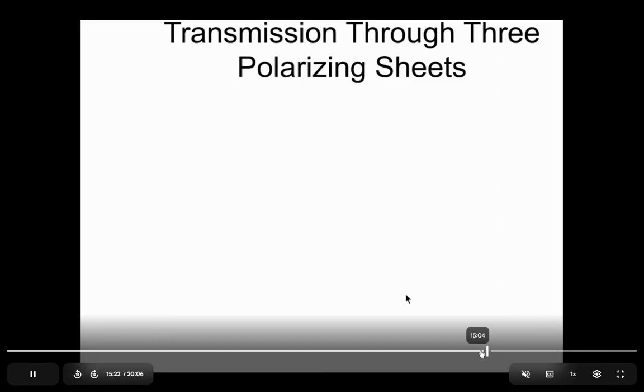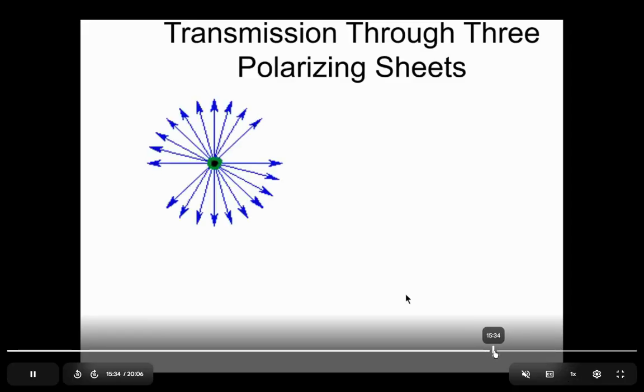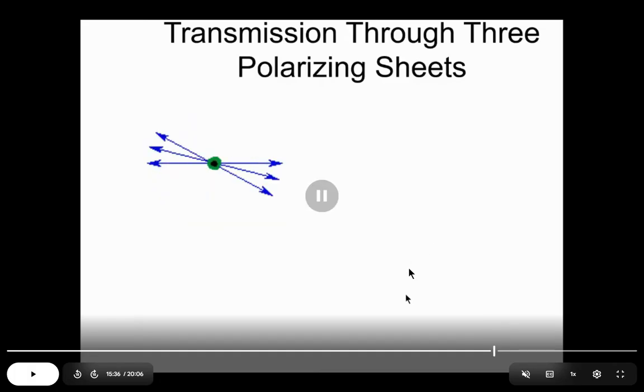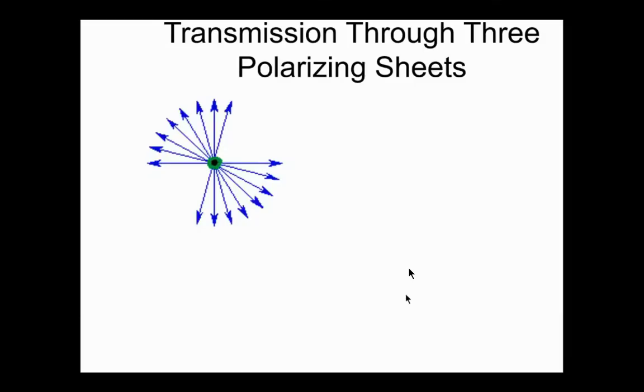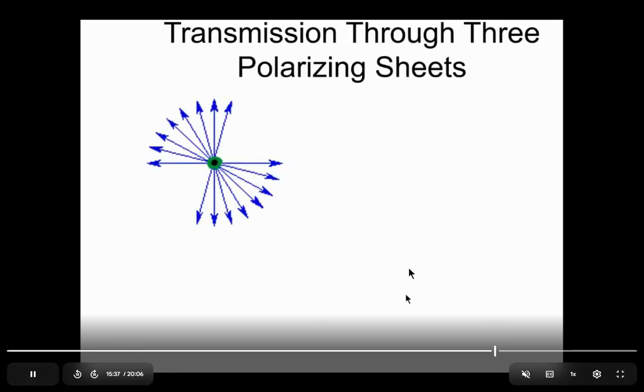So first of all, we end up in the leftmost cell of your cartoon strip, we're going to have some unpolarized light. And when we talk about unpolarized light, I'm going to ask you to draw this. What we have on the cartoon strip is just a circle with a dot inside of it. So draw all the different polarizations of the light. This is going to represent our electric field that's fluctuating because of a whole bunch of different orientations for photons. So that's cell 1. And the caption underneath of this, it's already provided for you, is that this is unpolarized light. So this is light flying at your face.